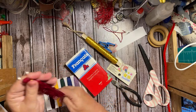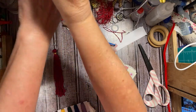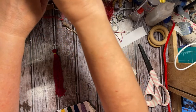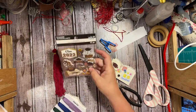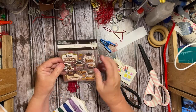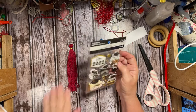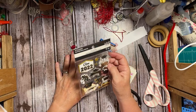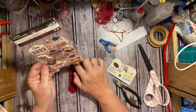Okay, so there I have my tassel ready. I've got my little French dictionary. I'm going to put it right back up here where it lives. Okay, so for his, I'm going to want to make a couple of really simple charms. So I'm thinking, you know, I want the 2022, I may wait because I still haven't found, what is that stuff called? Sequins or party scatter.